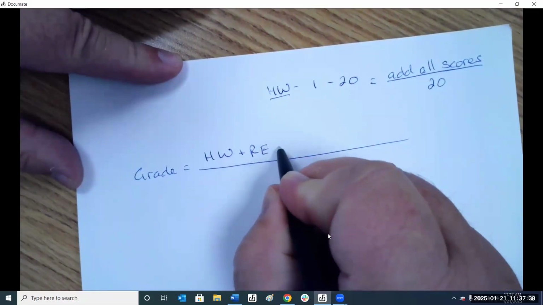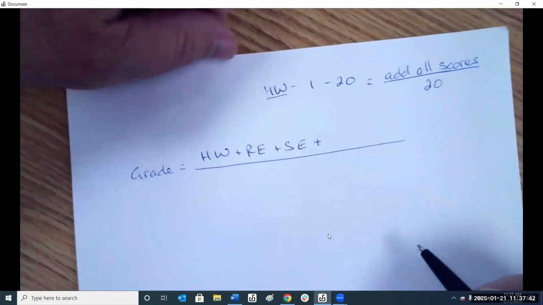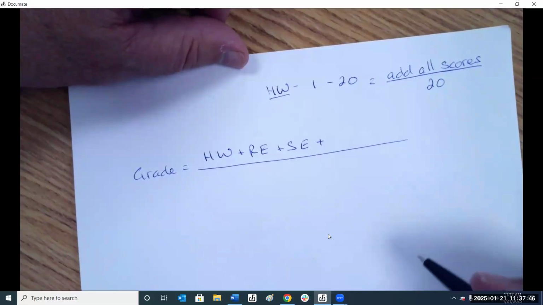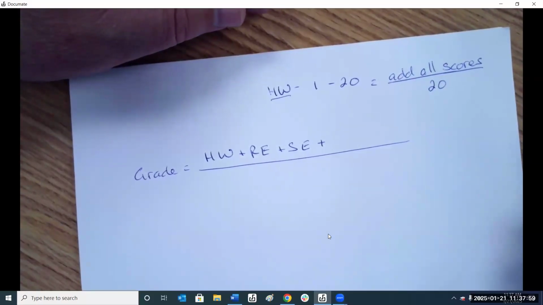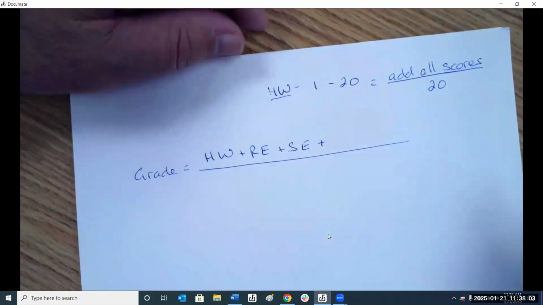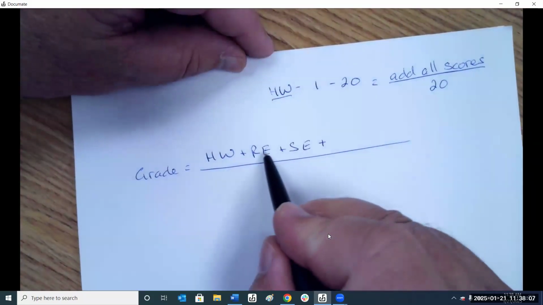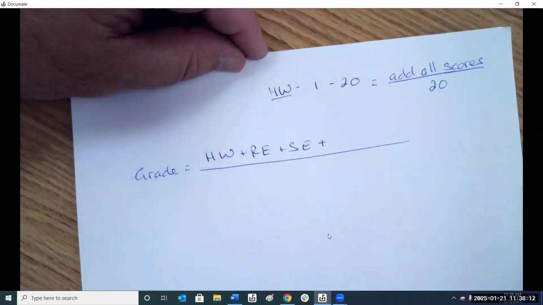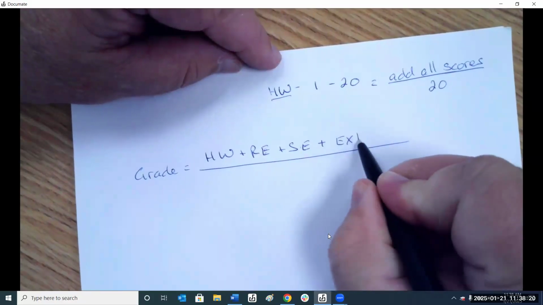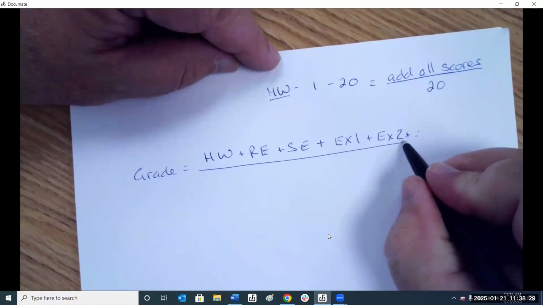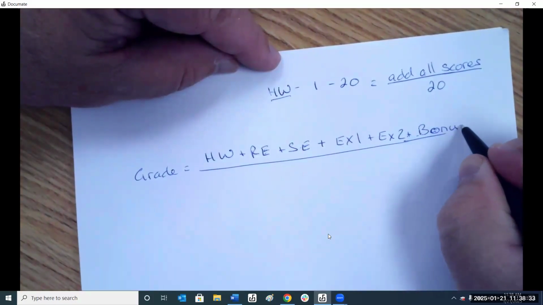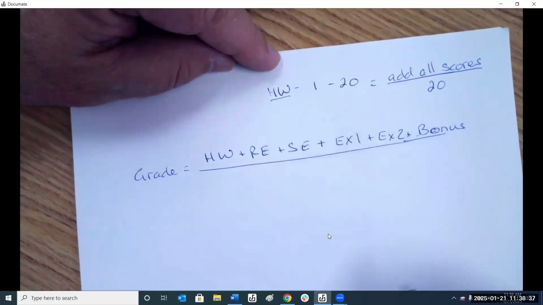Then you have your Remind exam and your syllabus exam. Should anybody in here ever have a 0 in those two grades? How can you get zeros in those grades? If you don't send me a message on Remind saying that you've read and understood the syllabus. We're going over the syllabus today, so I'm doing the reading for you. So if you don't do these, if I don't have you on my Remind list also, you get zeros for both of those. Then add up how many exams you've taken so far. Let's say we only had 2 exams. And then any bonus points that you've made. Add up all those and divide by how many?